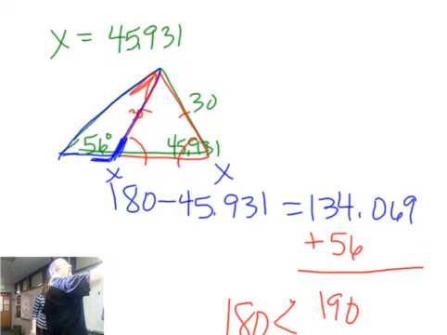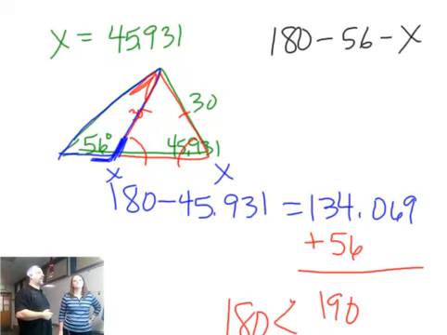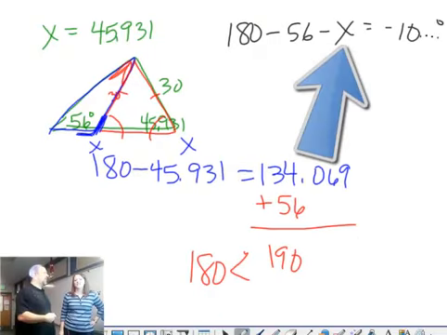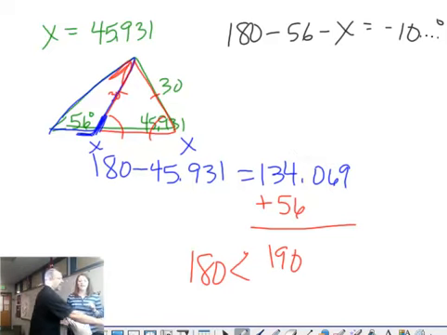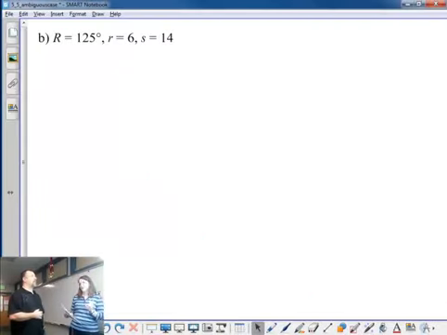If we stick with the same thing as last time, we went 180 minus 56 and then minus our value of x. If we did that again, we end up with like a negative 10 point something degrees. And that's not possible in a triangle either. No, we can't have negative 10 degrees in a triangle. So I think what we just decided is that example 1A gives us one triangle, because we tried to find the second one and it didn't work. It gave us an angle that didn't exist. So that's okay. All right, so we can still have one triangle even with angle side side. Yes, we can. But other things can happen. This is why it's called the ambiguous case.